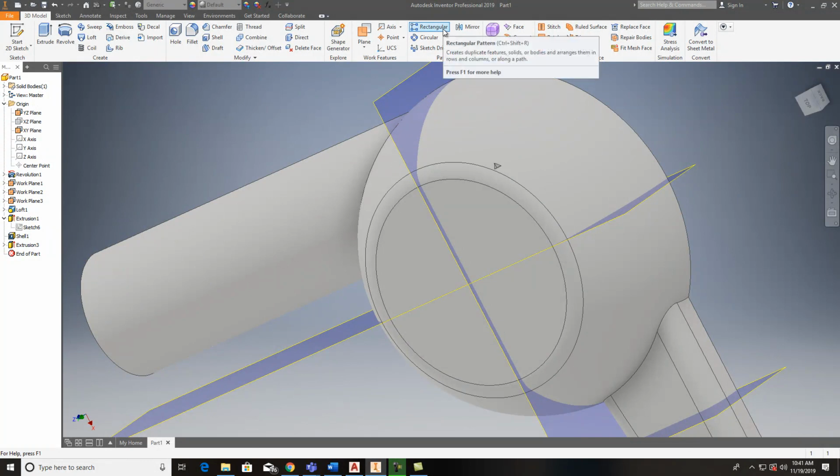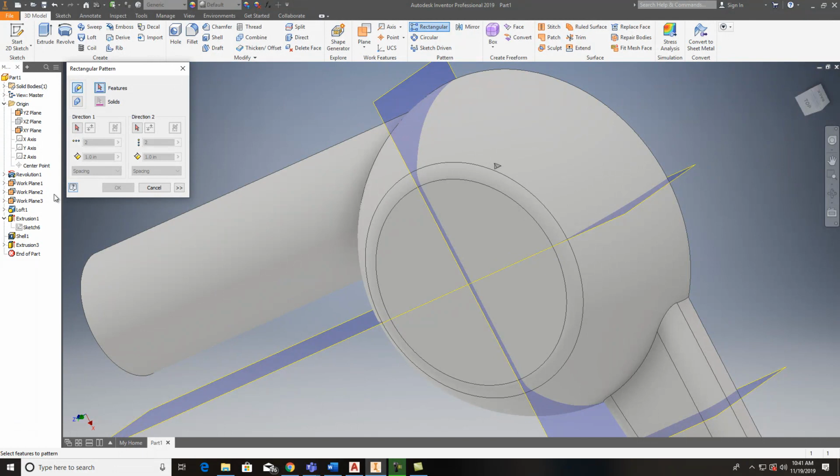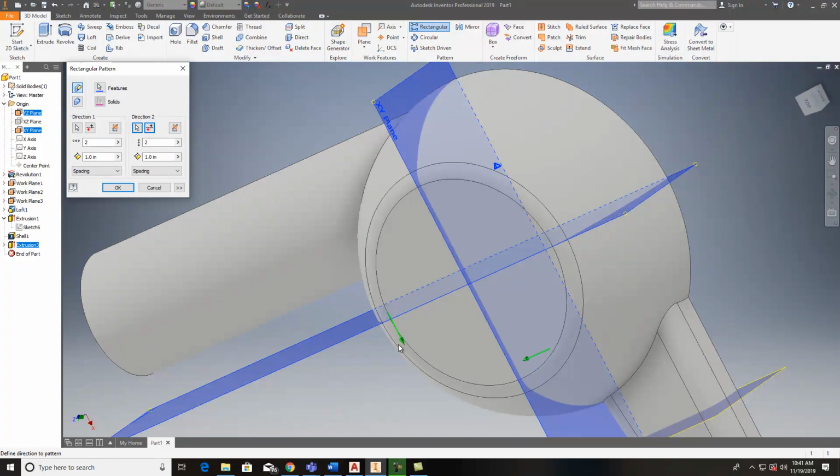We're going to use that feature to cut all this, and we're going to use a rectangular feature. Okay, so in your patterns, in your 3D feature mode, hit rectangular, and this is your feature. You can come over here and click on it like that, or you can come over here and catch it right there. It's probably the easiest. Your direction tab, I'll click on this plane, and you see the little arrows pointing that way because I want these to cut out across this way. If it's not right, you can flip it back the other way like that. The other one, direction, I'm going to click on this plane, and you see the directions going the right way.